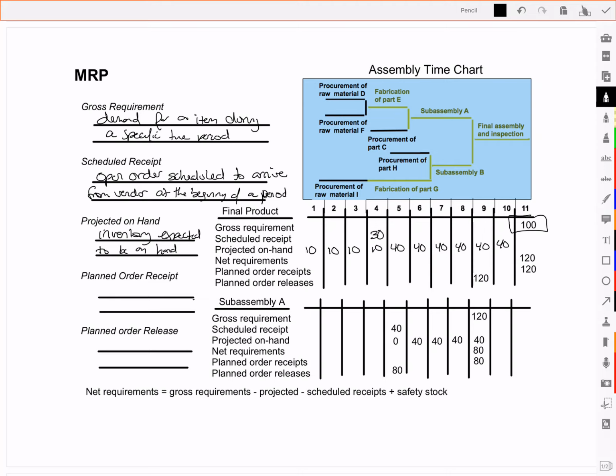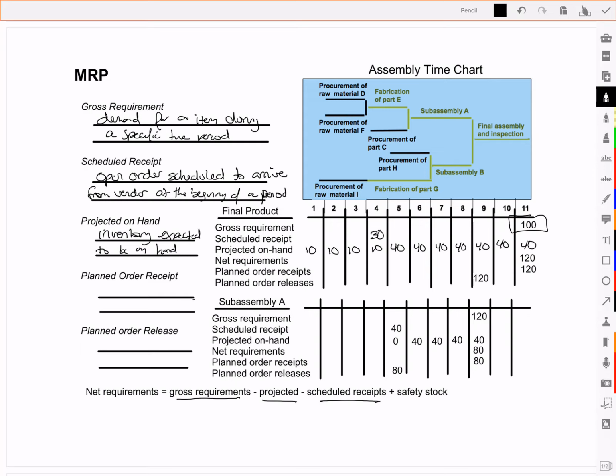we had our forecasted demand. So remember, we need to meet the requirement of 100 units at week 11. Well, if we need 100 units and we have 40 on hand, then our net requirement, which is your gross requirement minus your projected, minus your scheduled receipts, this is how much we're going to need to make.